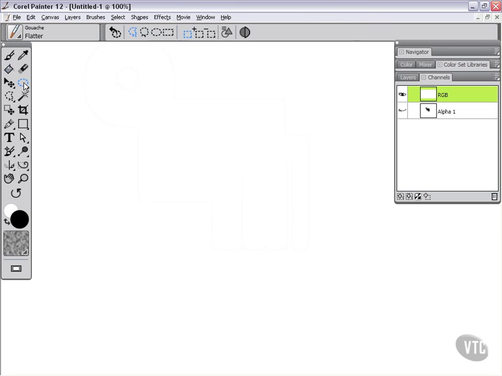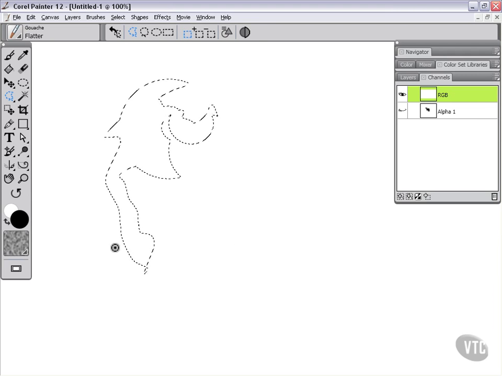Now we're going to come up here and go ahead with some of our selection tools and make some selections. I'm just going to start here and Alt out that and maybe add a Shift, add something like so, just to get some interesting odd shapes. Maybe switch over to our freehand, and maybe add freehand, something like so. Okay, so now we have a fairly complex selection.